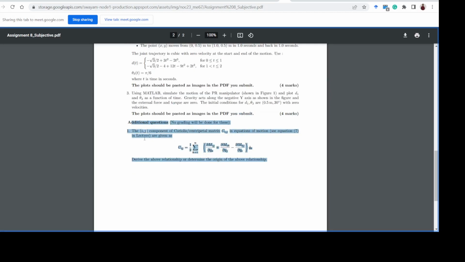In the additional question that has been given, you can just go through Lagrange's equation for any general system, and then try to get the expression that matches. You will get an expression for the mass matrix M, and then you can write the elements of the mass matrix in a particular way. That will reflect in the expression for your Cij. So this is how you can write this relationship.